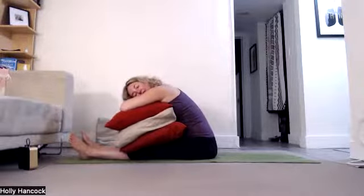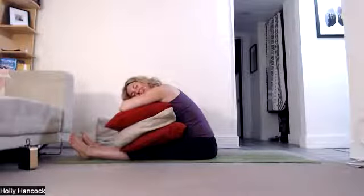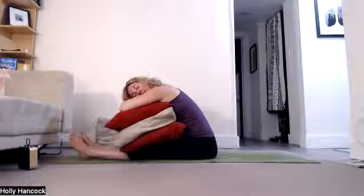I think it's a yoga myth that when you practice yoga, your mind goes blank or you automatically enter into a blissful state. And sometimes I find when I finally slow down and I'm still and breathe, that's when all the thoughts really start to come back. So if at any point in class you find that your mind is looping to a certain thought or your mind is wandering a lot, you might just practice focusing on your breath in and out through your nose.